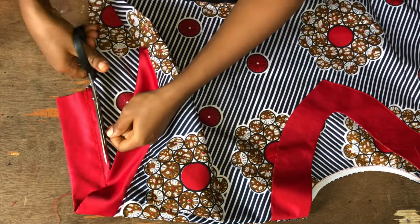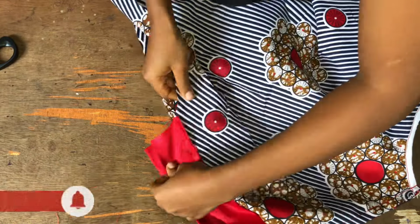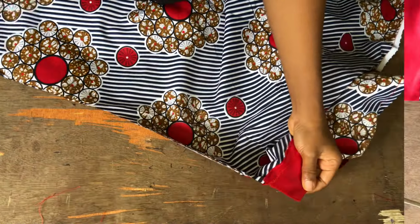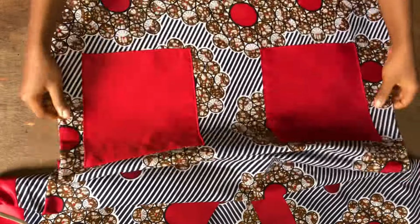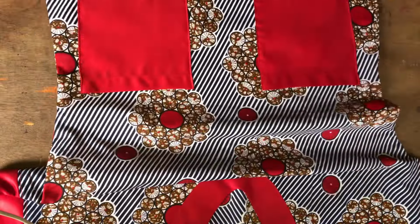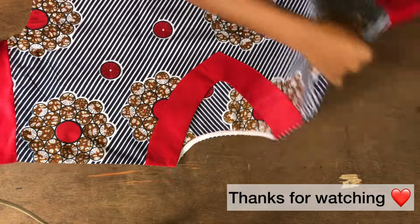So what I will just do now is to sew the side, and you can ensure you weave the inside of your clothes so that it looks neat. But I will weave mine after I'm done. Then I will sew with 1 inch. I'll sew with 1 inch, which is my seam allowance for this side. After sewing with 1 inch, this is what it looks like. And after hemming, I wanted to also hem the lower part with 1 inch too. I mean 2 inches, half 1 inch, 1 inch, that's 2 inches.